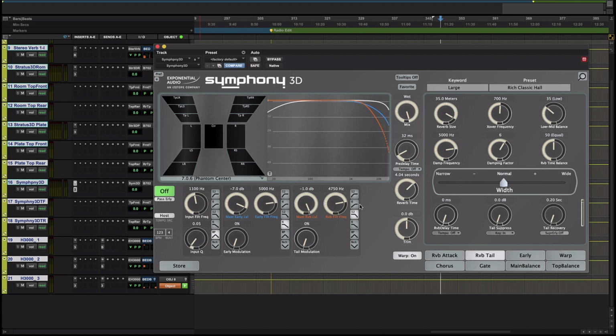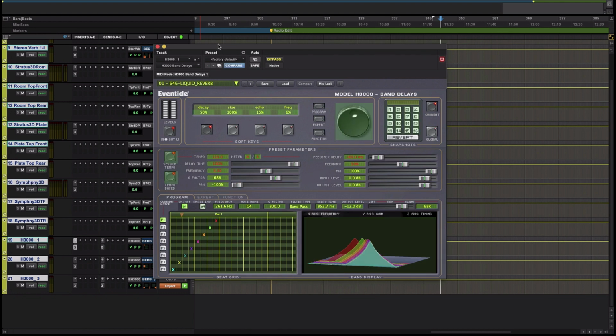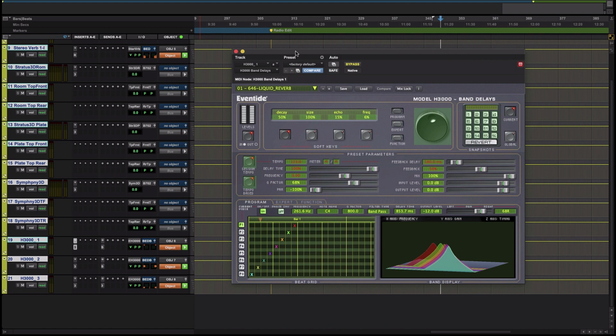That's quite long, but that's just my default that I take as a starting point and then tweak during the song as we go. And the latest addition to my template is actually the Eventide H3000. I just bought it lately, and it was one of the best purchases in a long time.